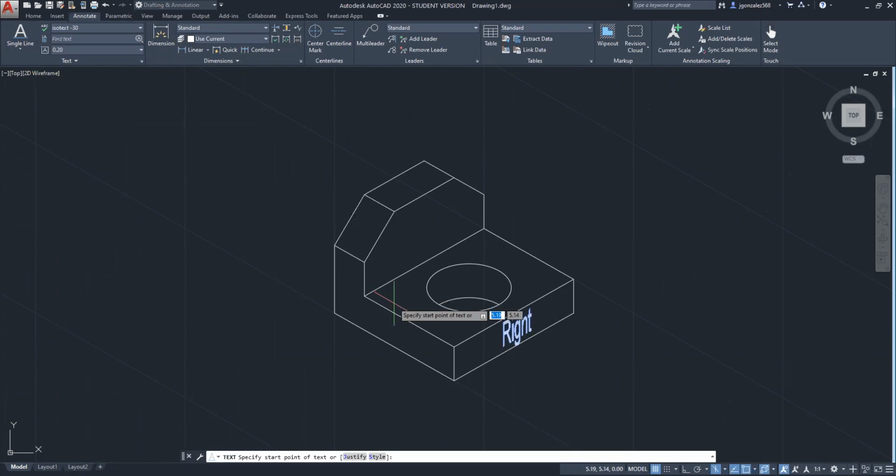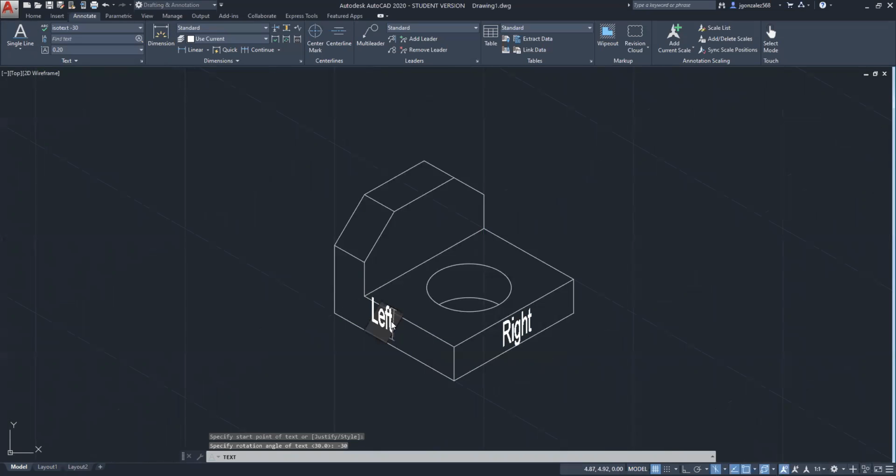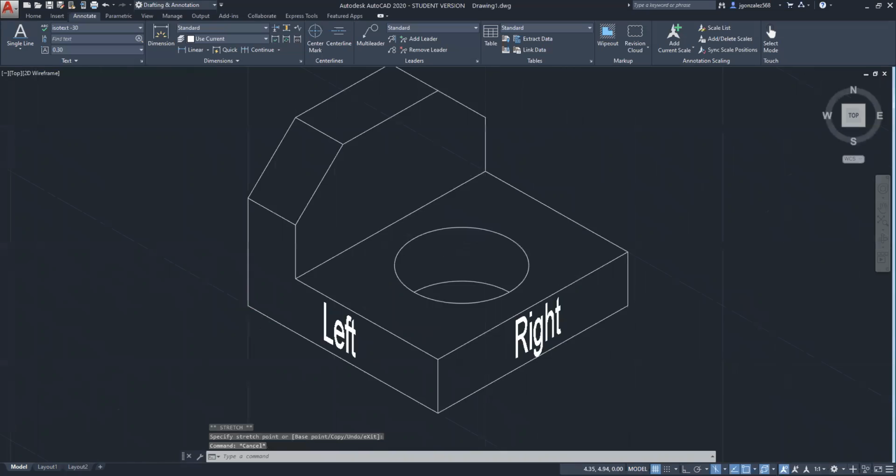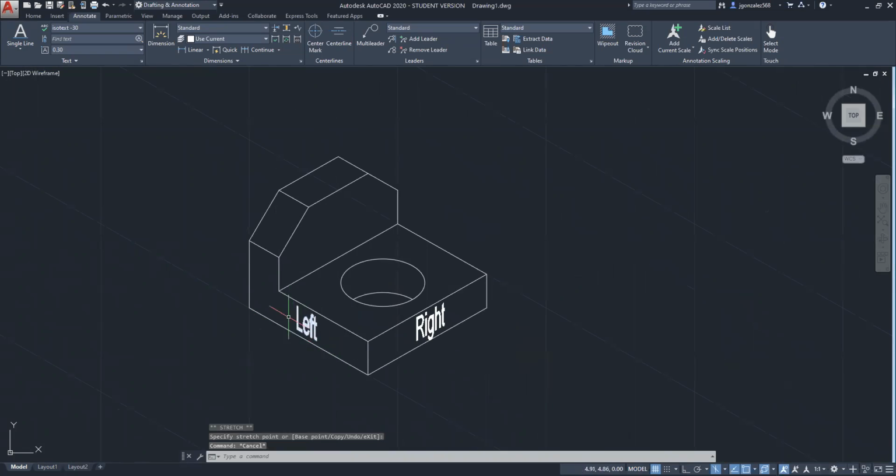Single line text, and I will choose about here, I guess, is fine. The angle that you will choose will be negative 30. This is my left. Let's choose this here, shift it a little bit to make it pretty. Not that it matters. So left side, right side.